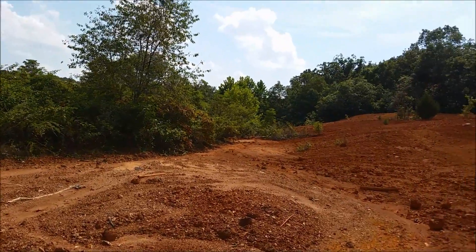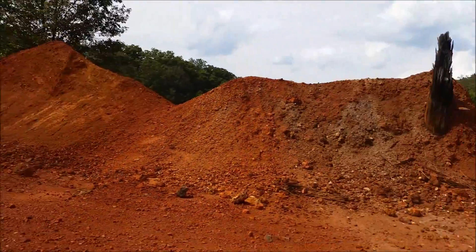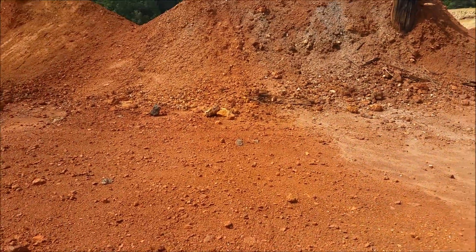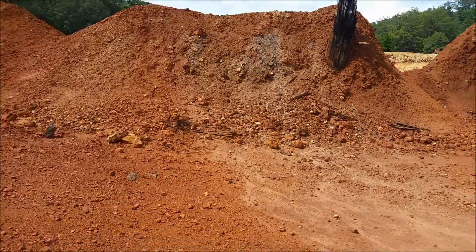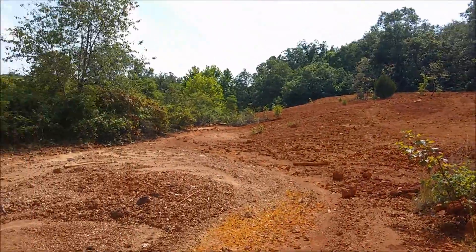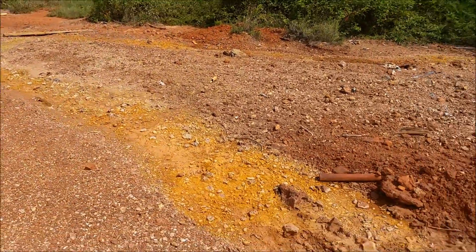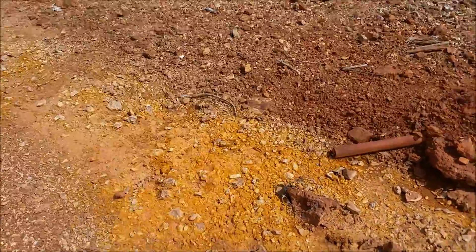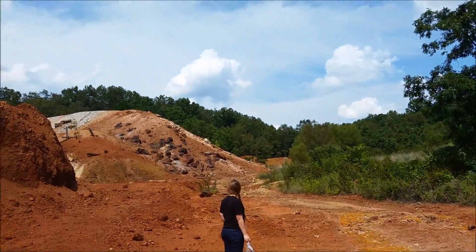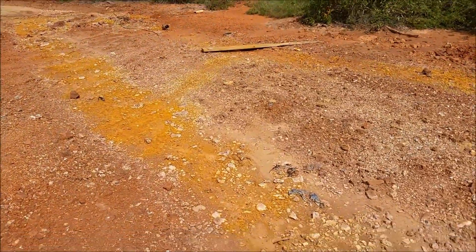Here we are on the far east side of the Moselle No. 10 site. There's a lot of wood here that was obviously part of some structure or another. We detected a pretty strong odor of sulfur. We're also seeing marcasite and limonite here. There's a kind of gully here — it's got sulfur deposits in it. I think this is yellow boy; I think this is acid drainage from the top of the mine, might have been leaching out of those spoil piles. When there's water here, it'd be strongly acidic.